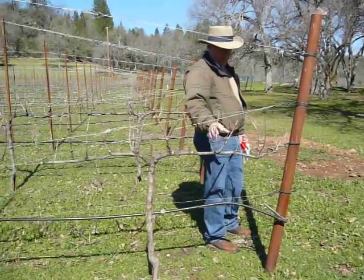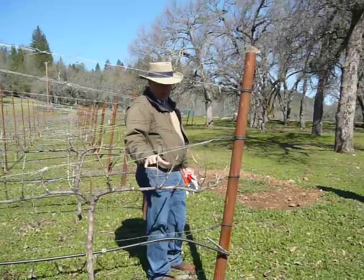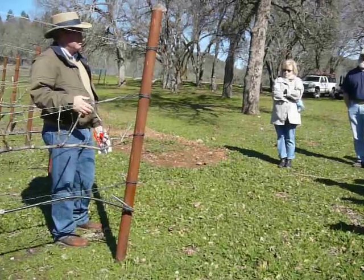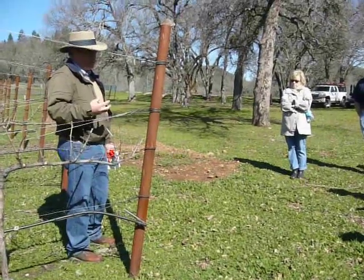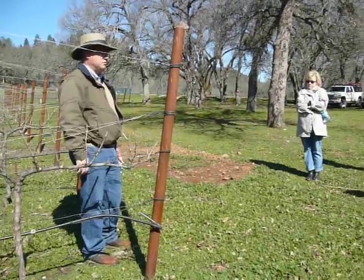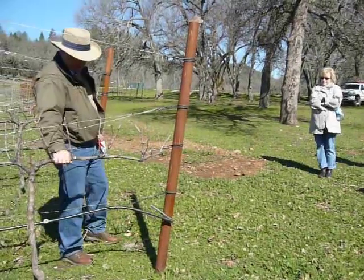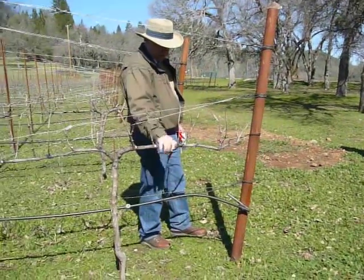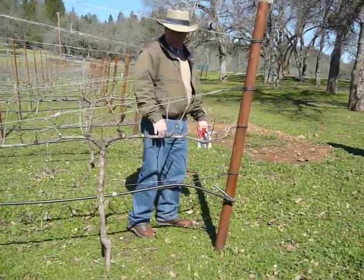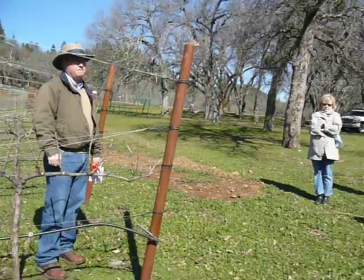Because we want to be able to have room for the clusters to grow. We want to be able to have air movement in here during the season, which is very important in preventing excess humidity and just stagnant air, which causes mildew and other problems, rot-type problems. So we space these out. The rule of thumb is if you can put your hand in between each of these locations, that's about right. So it's about 6 inches is what we're doing. And we also want the clusters to ripen at the same time. We don't want it to ripen at 5 different times.